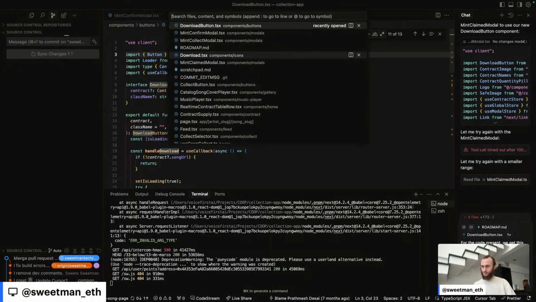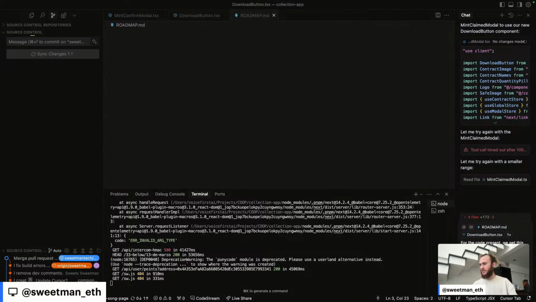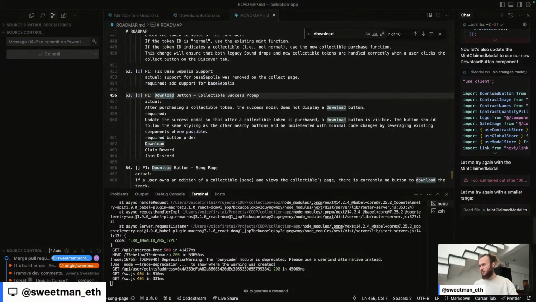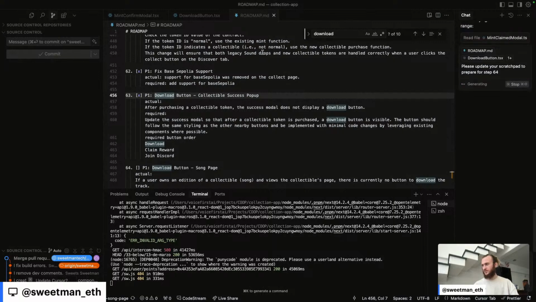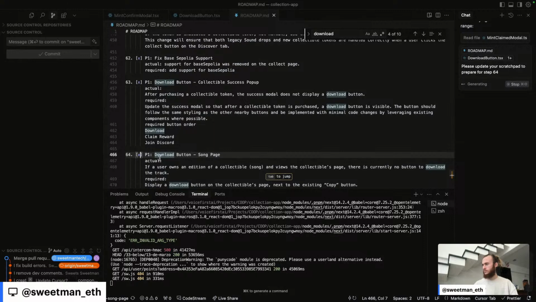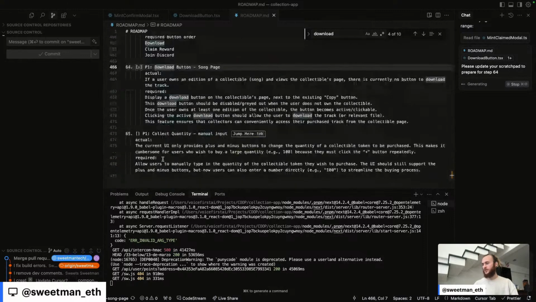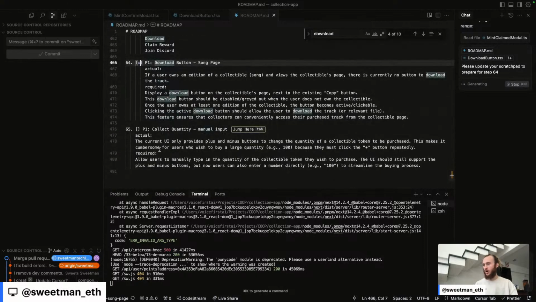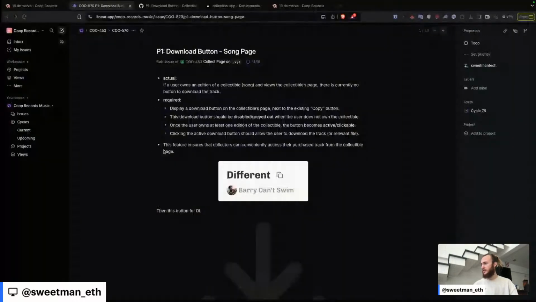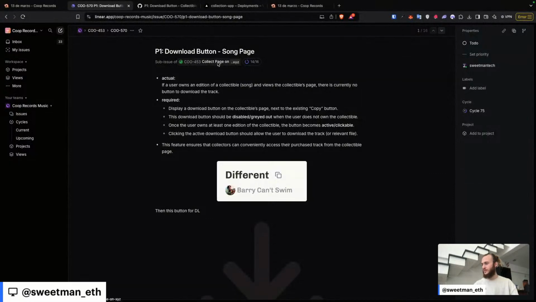Let's go back to the roadmap. And now we'll tell it to update our Scratchpad to prepare for step 64. Looks good. Send that out. All right, we finished one task. We have another one already defined here, and there's one more I would like to create, and it'll be a stretch goal for today to see if we can get it.